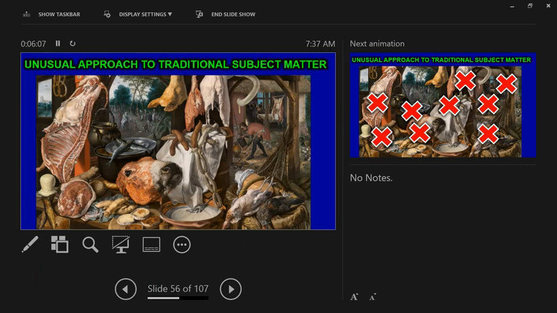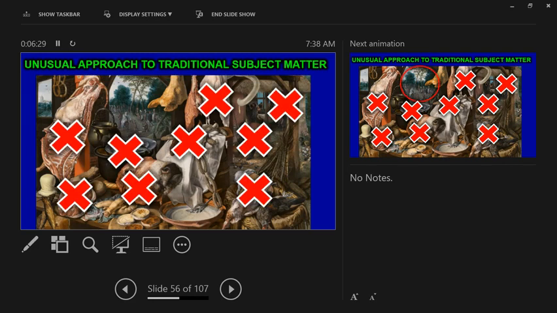What is the subject of this painting? Yeah, that looks like a butcher shop. You have a cow's head, you have a side of beef, you have all these meats hanging. It looks like a butcher shop. Absolutely. And you can even see the butcher shop in the background on the right. All right, it looks like a butcher shop. That is not the subject of this painting.